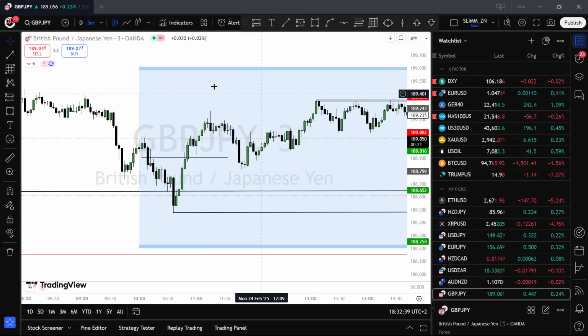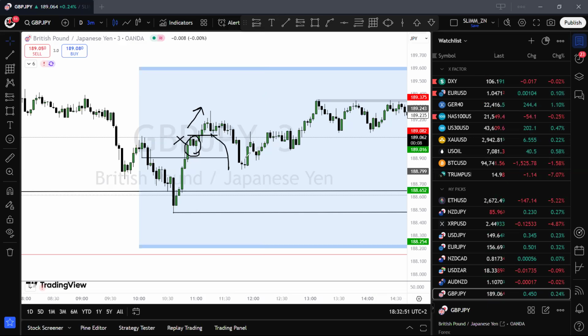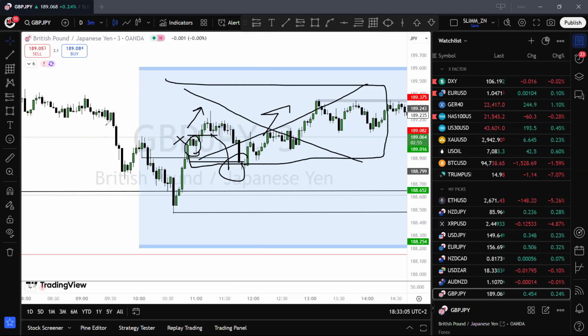This allowed me not to be emotional, because sometimes if you're watching price play out and you see it take you out, let's say for example here, then you see this pin bar, maybe your bias might change. You decide to take a buy here, then price turns back again, takes you out here, starts to push back again. So going away from your charts and letting your trade run eliminates the emotions which come with this price action which was happening here. So I did a good thing. I left the charts in the morning.